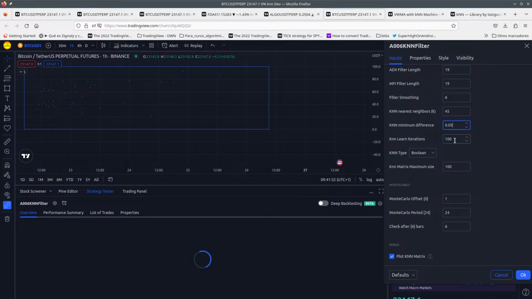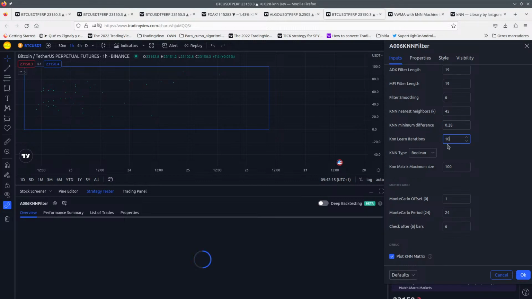Oh, maybe we have to not learn so much, because this is less than 100. So this was 0.28 and this is going to be 10. Let's only learn with 10 on them.